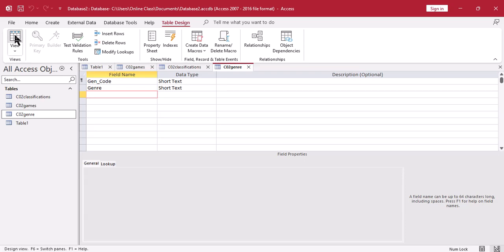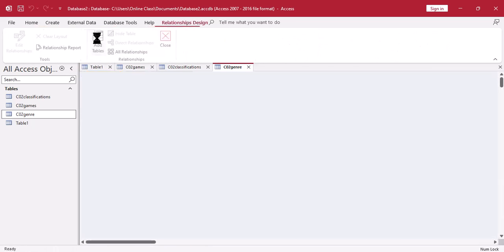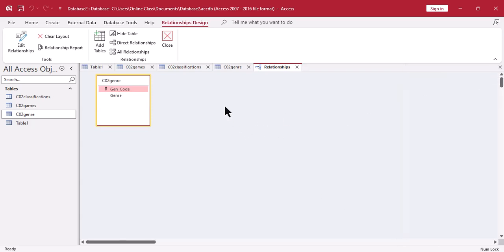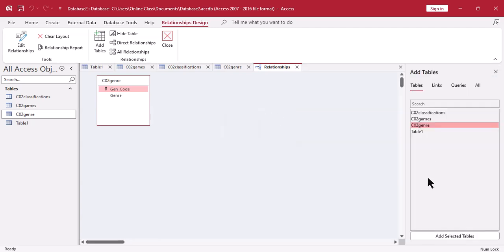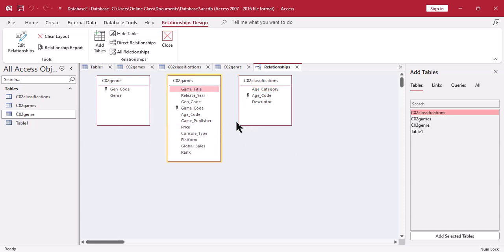Save this, go back to my datasheet view. Then we go to database tools and we click on relationships. Now you want to insert relationships. Here it's already displayed the tables you want to use. You might just click here and add tables, or if you don't have that, let me take it off just in case you find yourself in this situation. Just right click and show tables, and this will pop up either below or somewhere here. Then you can double click on it or add tables. All right, once I'm done, you want to double click on the outline to be sure everything is visible.